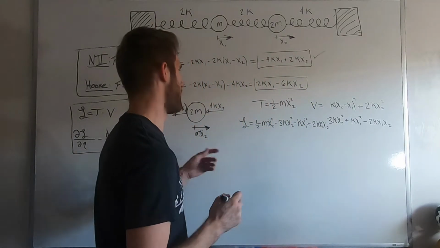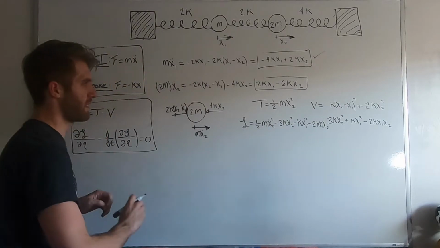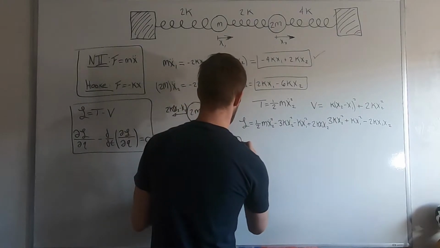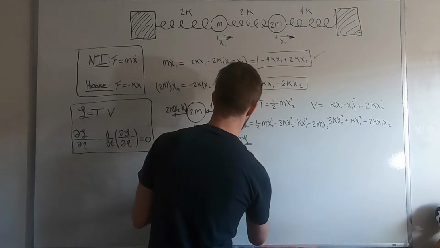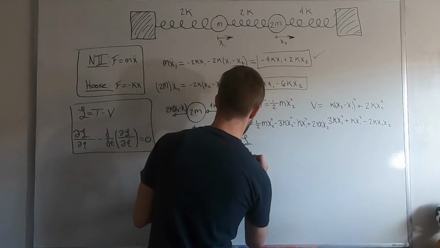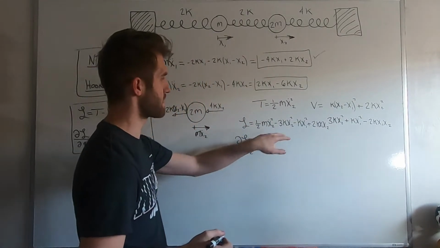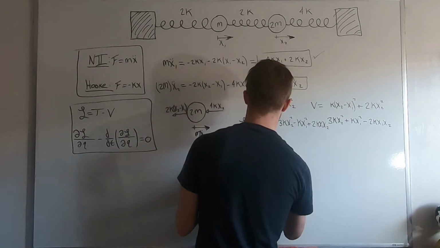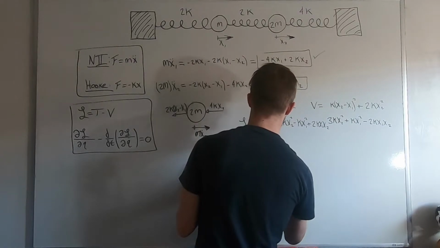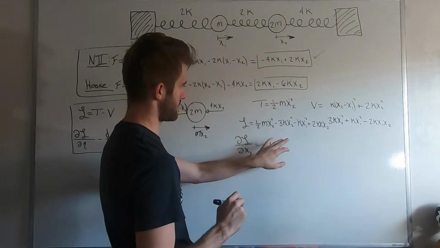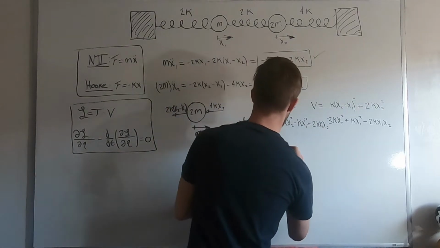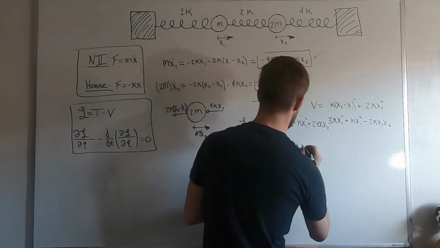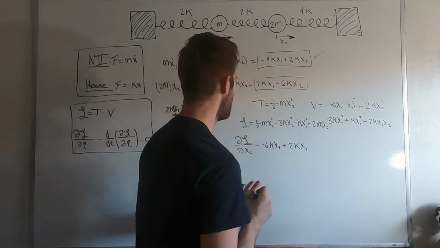All right, cool. Now all we need to do is apply our partial derivatives here with respect to x2 for the first one. So this is going to be the derivative of our Lagrangian with respect to x sub 2. As before, we can treat everything as constants. This is going to be negative 6k x2. That vanishes, and then we have plus 2k x1, excuse me. All right, cool.